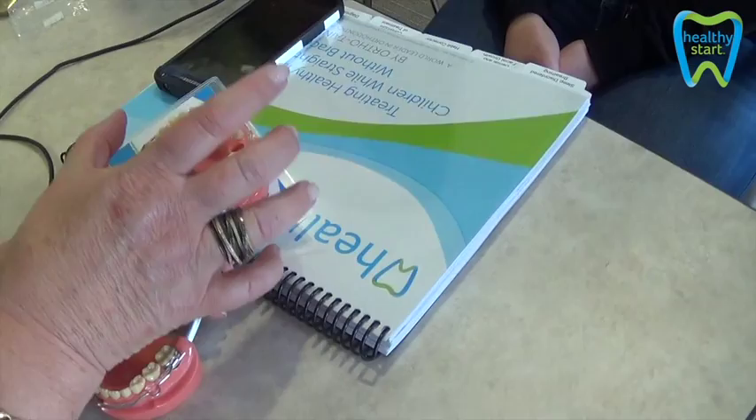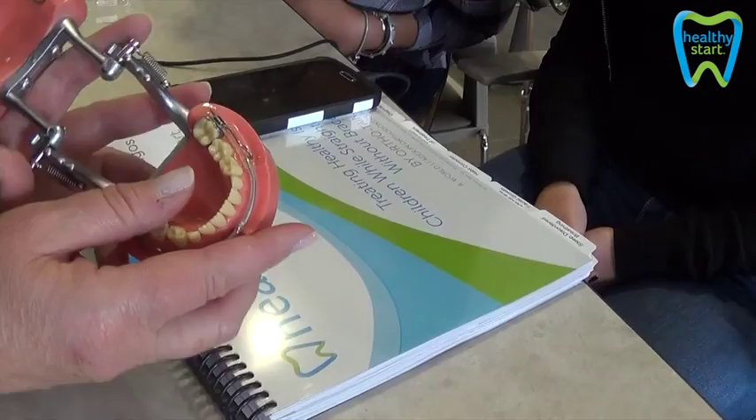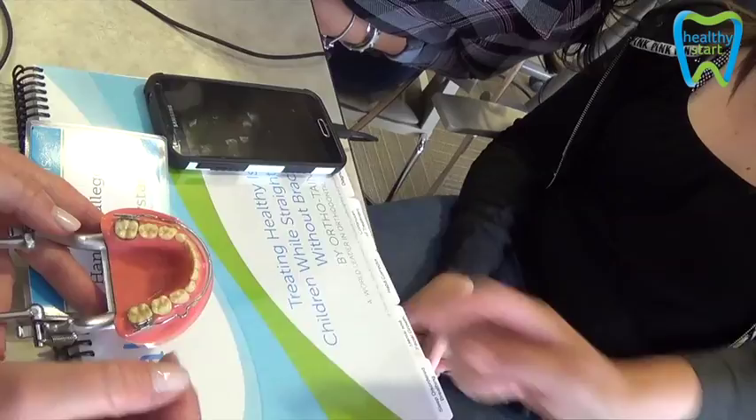Usually it's like two or three months. How do you know what distance to pull that chain? It shouldn't be tight — it's just a matter of locking it into place. So when the patient goes to brush their teeth, if they're a right-handed patient, you want the right-hand side loose without the chain elastic, because they're going to move it, brush their teeth, and put it back into the tube. The Gurren Lock will go on both sides. The Gurren Lock is only like a stopper, because we don't want them to push that too far back — we'd lose the whole effect and it could be rubbing their gums. It's just a stopper, and you can take it forward, but we want one side with the chain.